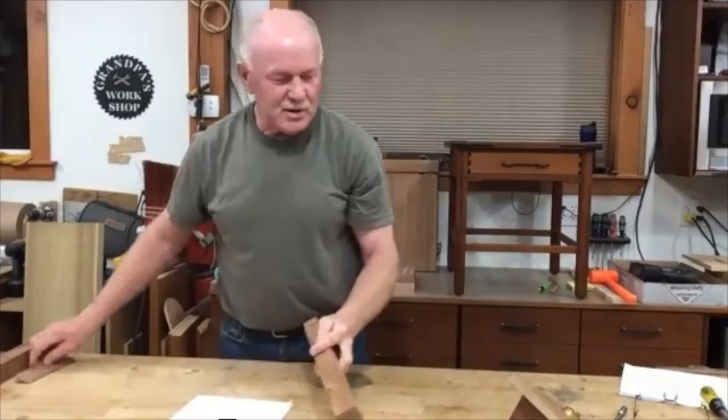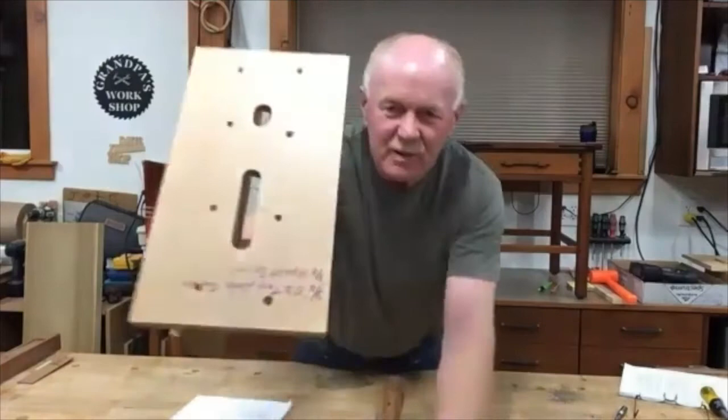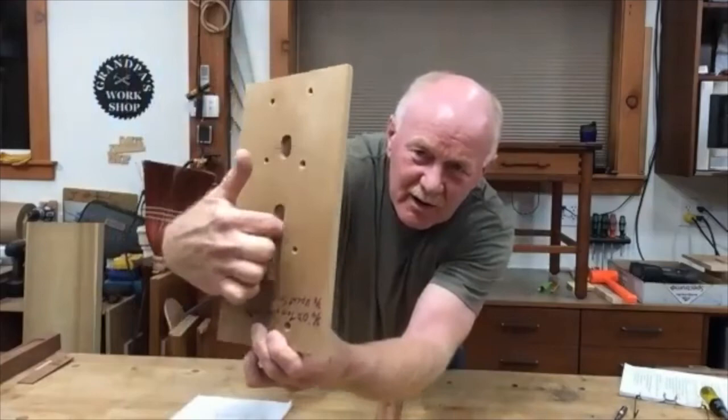So then the next part of the process is actually running the mortise. And again, I'll see if you can see this. There's a mark on each of these where there's a center line on the slot. Can you see that? And I drew the pencil line down. So it's in here. It goes on the inside edge too.